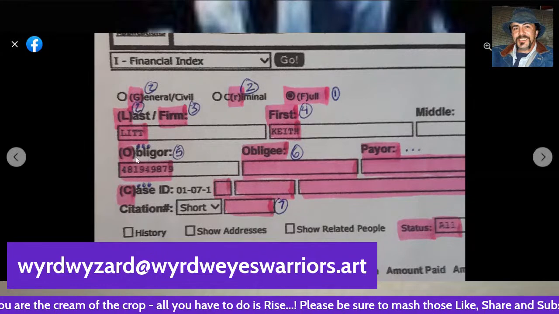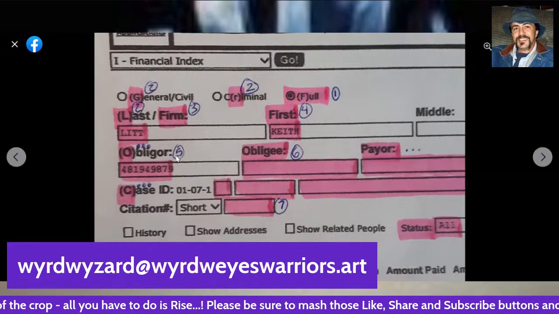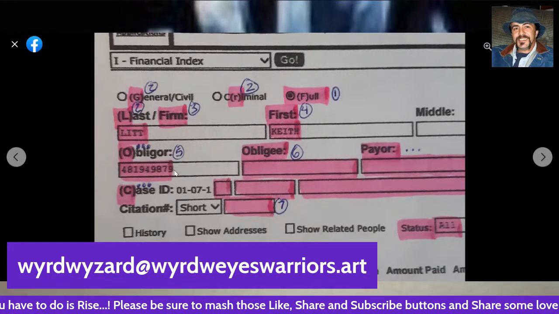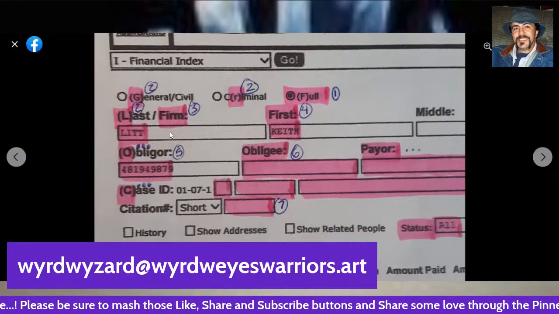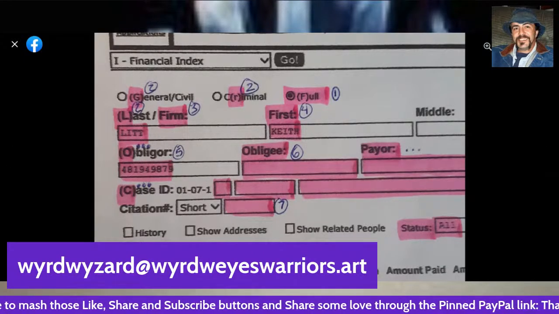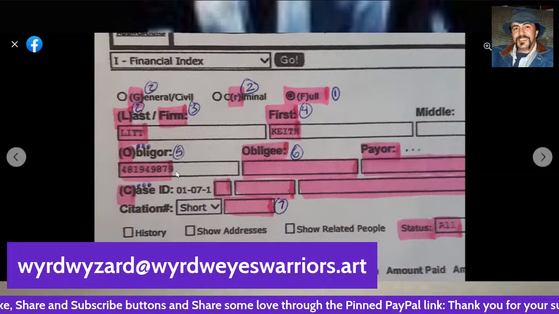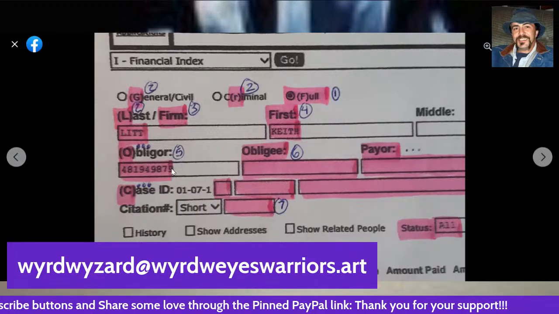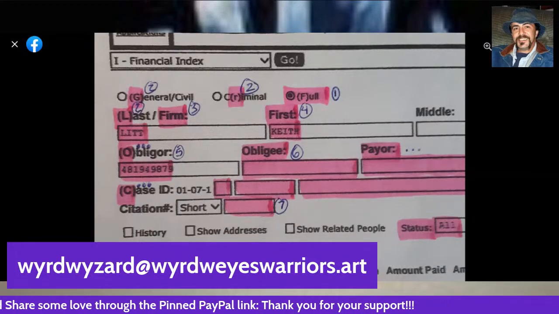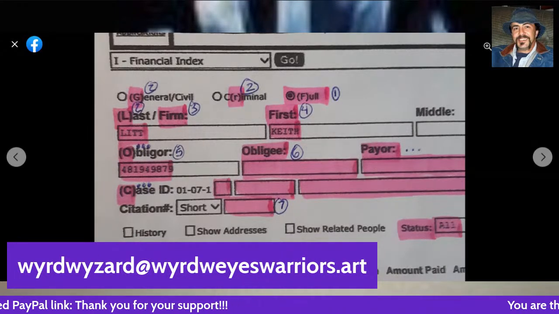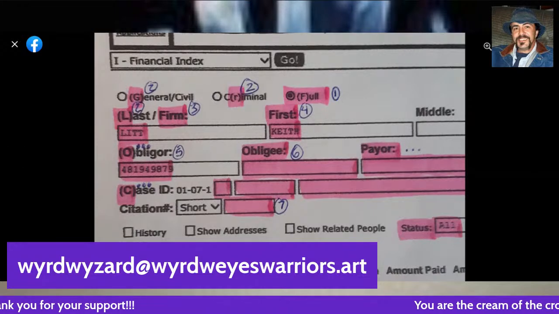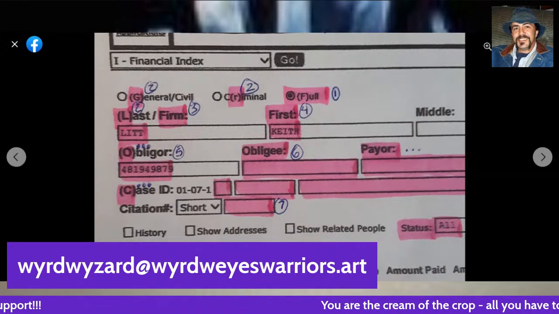Nor did I know that this, quote, obligor is identified by a number and not a name. The obligor is the party liable. So the obligor being identified as a number is obviously not me. Pure and simple.